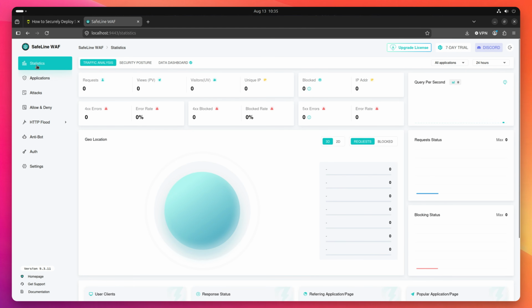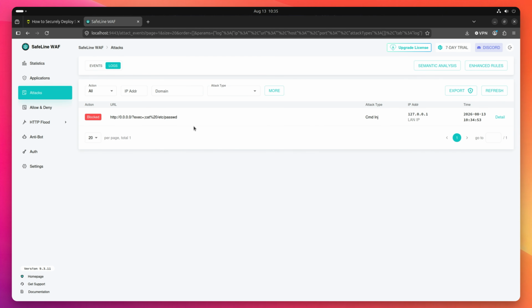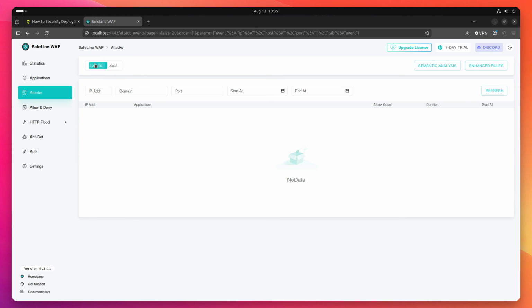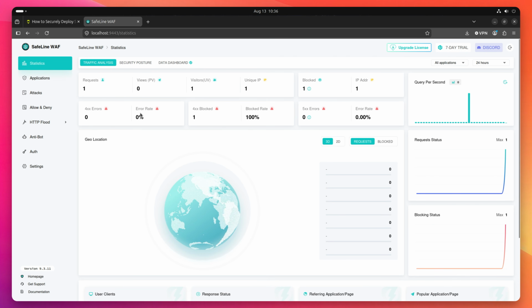We'll go back into our Web Application Firewall. It's constantly monitoring per second, so we'll give it some time, and we'll go under attacks, under the logs, and you can see where it blocked the command line injection. And obviously this is a test, right? It's coming from 127.0.0.1. That's localhost. But in a real world scenario, that will show the hacker's IP address or the hacker's VPN most likely. So yeah, just a quick example of how that would work. And you go back to the application, one request has been blocked. And in the main dashboard here, we see that as well.